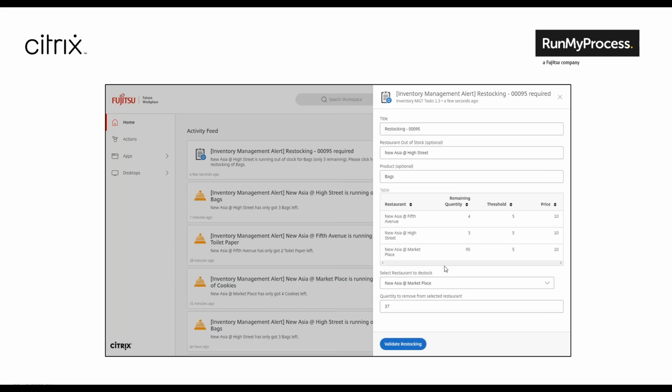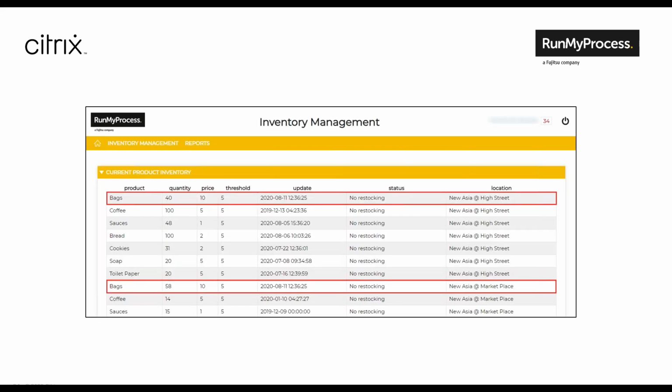So the next thing is, now you have validated the restock, which means you have decided that some bags will be removed and moved over to our High Street restaurant. You've actually chosen to remove 37 bags. So we've gone down to 58 bags at Marketplace now, and High Street now has a nice quantity that's above the threshold.